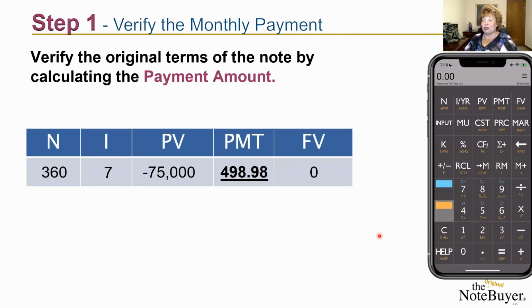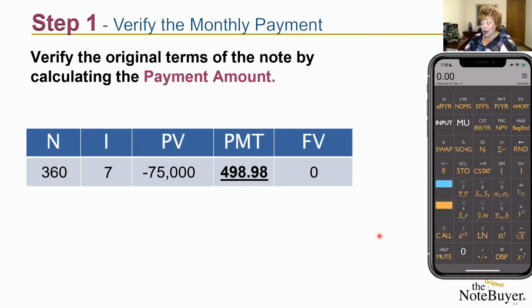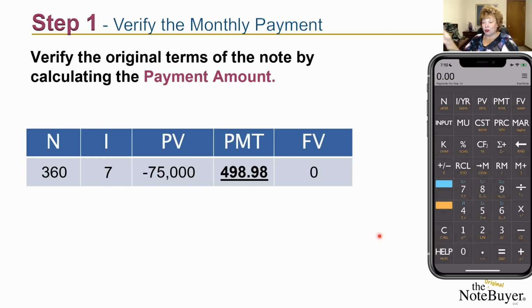Shift, which is that rectangular orange key, and then clear all. That clears the whole calculator. And we can see that if you look up here, it says end mode, which is correct. If we're calculating a mortgage, you would want it to be end mode. And you can see up here that in fact, it is 12 payments per year, which is what we want. So that's our 1, 2, 3 go.